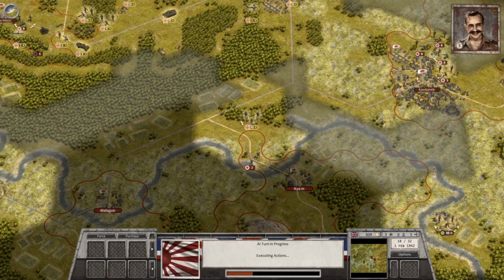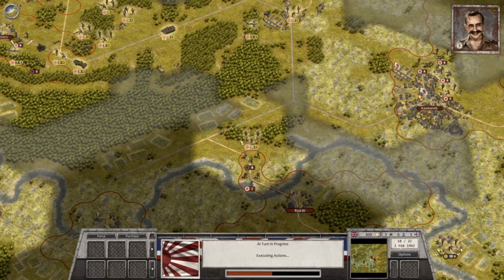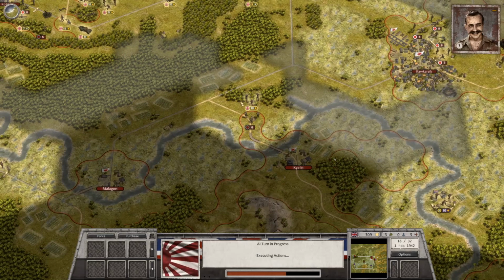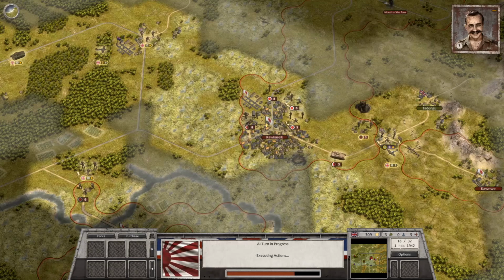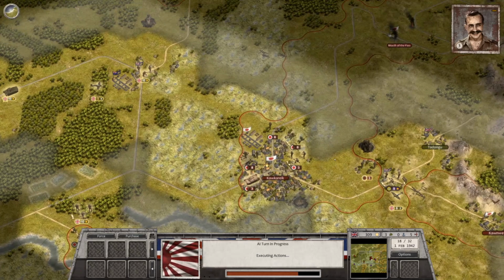Aha, see? More units feeding them piecemeal. That's okay. Now make them pay, make them pay. There you go. Okay, there's where their first heavy unit is moving down. They're readjusting their attack.